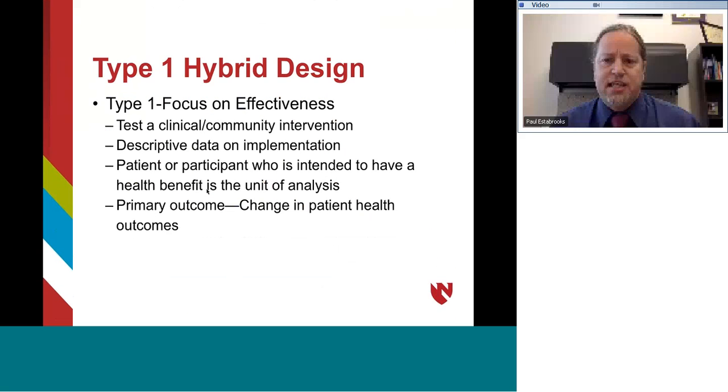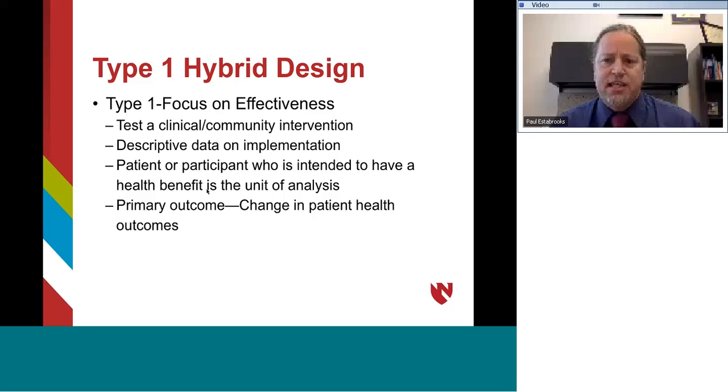So there's 3 types of hybrid designs, and I'm going to go over this fairly quickly and give you some high-level descriptions of each one, but I would encourage everyone to pull out the Curran et al. paper from 2012. We'll be posting this webinar and these slides on the REAIM website, which is www.reaim.org with the hyphen in that, REAIM. So if you need the references and that kind of stuff, you'll be able to get there.